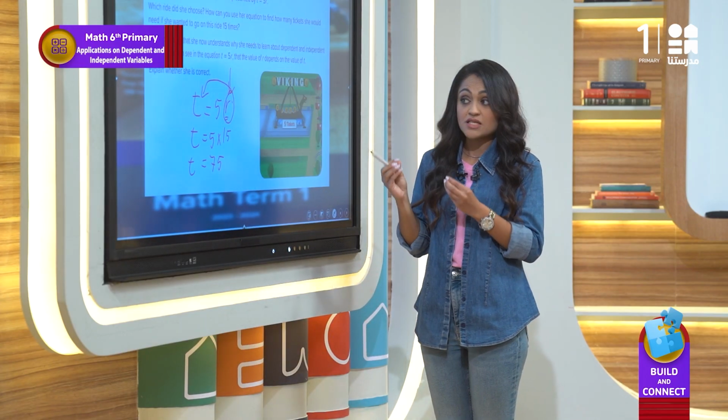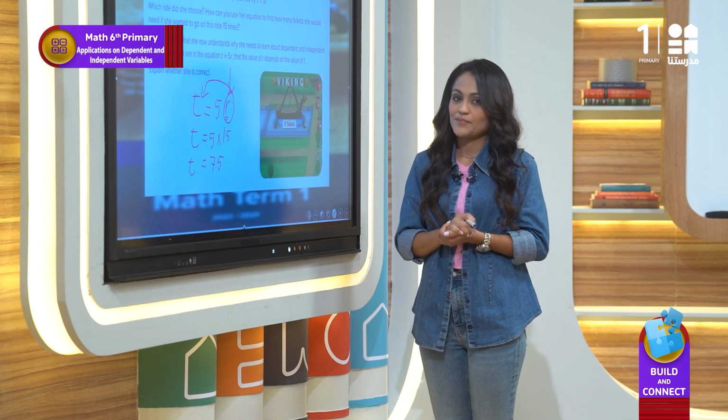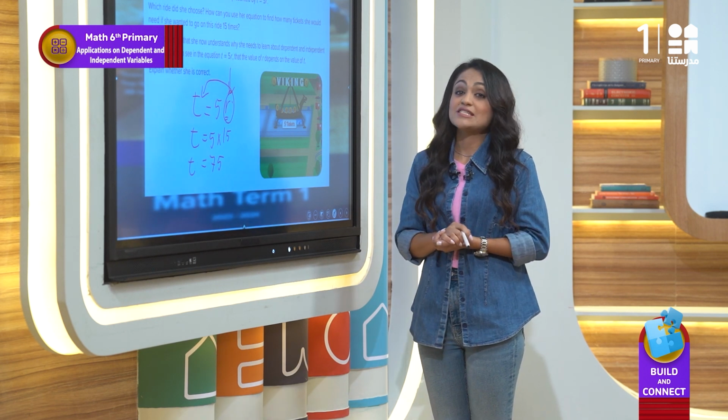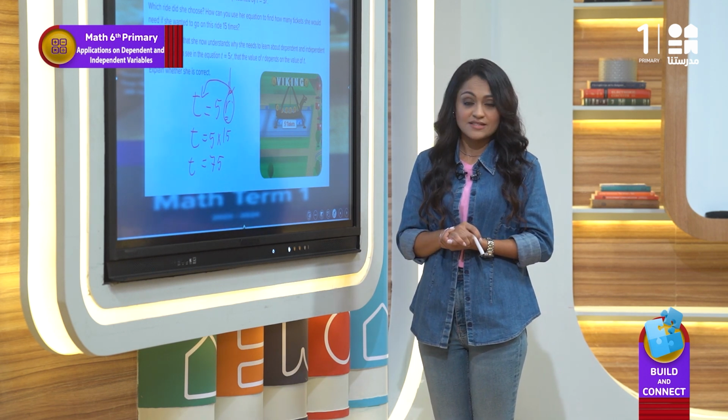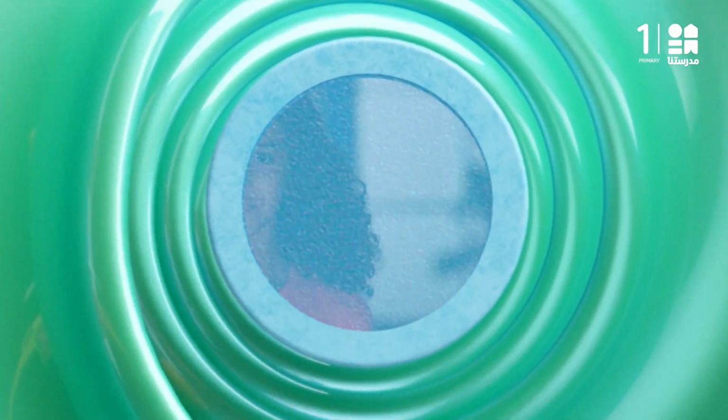r depends on t. Is she correct or not? I asked my students this question and one of their answers was that her answer is incorrect, because the number of tickets T depends on how many times we play, which is r. The value of T is the dependent variable, which depends on the value of r, which is the independent variable.